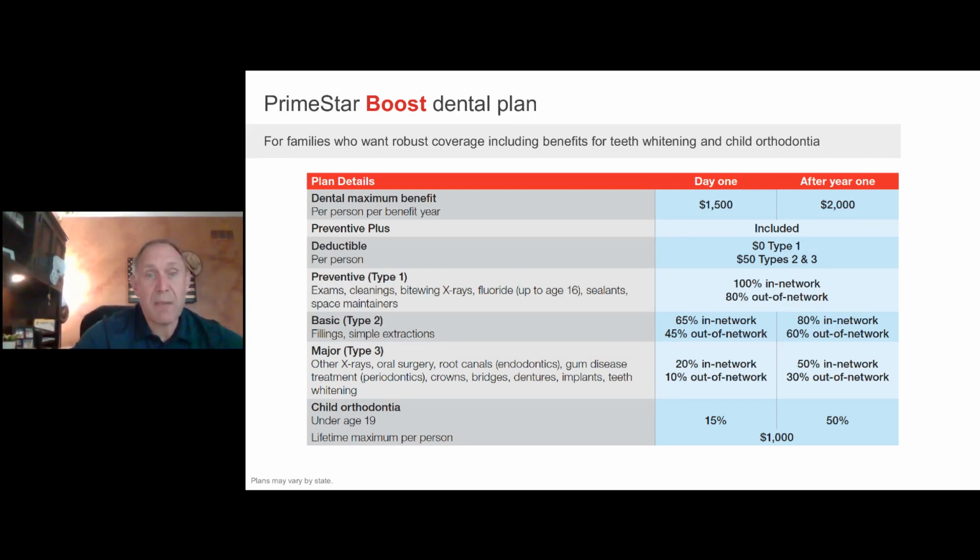And the reason we say family, it has some things down there you see at the bottom like ortho, as well as one of our more commonly requested items. And keep in mind, Ameritas has some 12 million policyholders, but it is teeth whitening. So we included it here on this boost plan, thinking maybe this is more of your younger, middle-aged people with families. Anyone can purchase any of the plans, so please remember that too. I should have said that earlier, but anyone 18 and up can purchase the light, the boost, the complete, all up to the client. But this one has some of those features that might appeal.